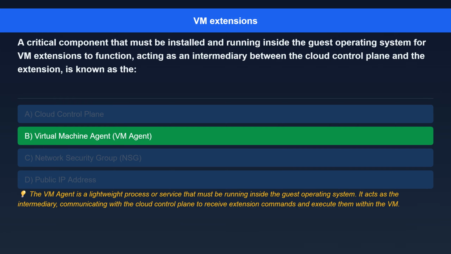The correct answer is Virtual Machine Agent, VM Agent. Here's the explanation. The VM agent is a lightweight process or service that must be running inside the guest operating system. It acts as the intermediary, communicating with the cloud control plane to receive extension commands and execute them within the VM.